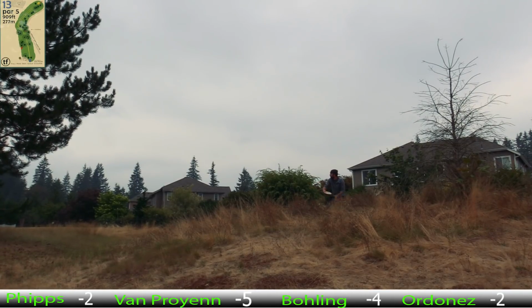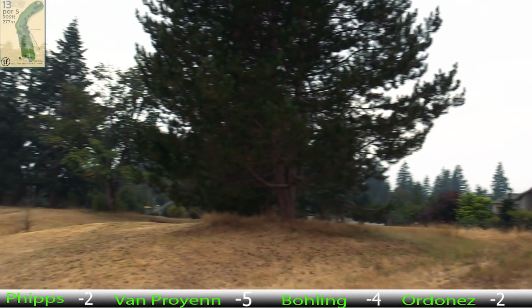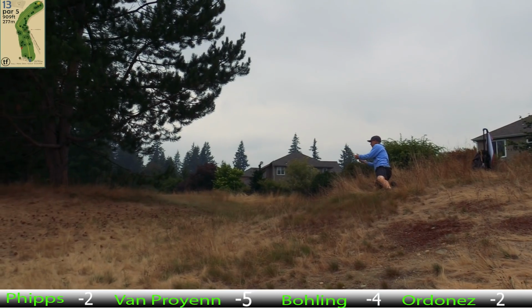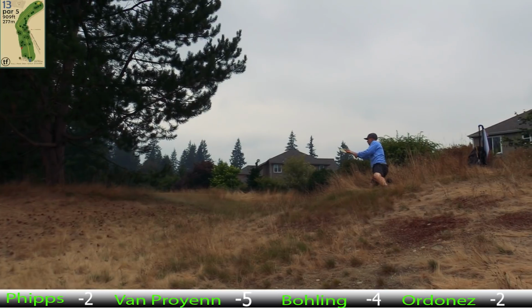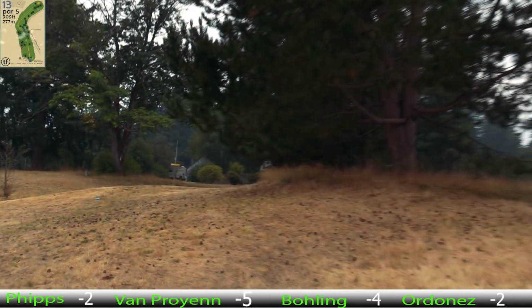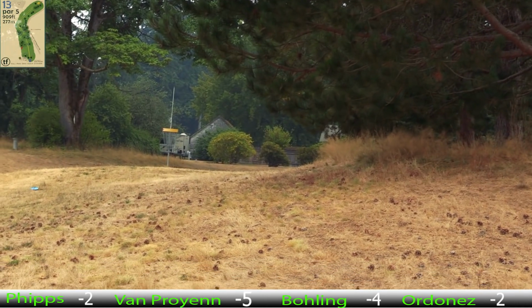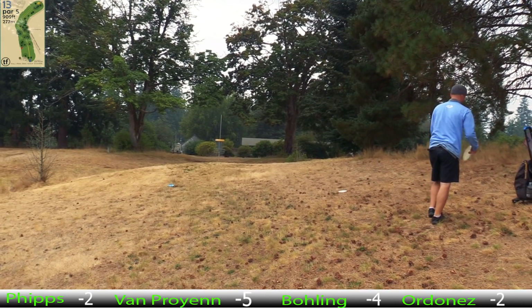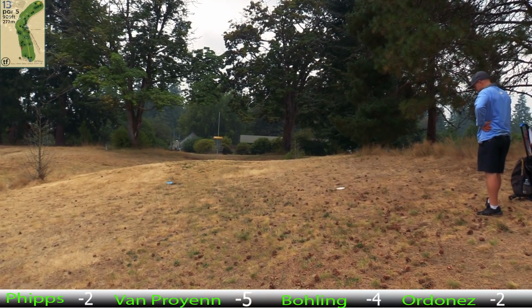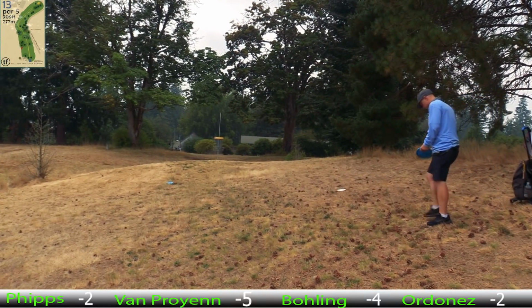Jason taking the back door here? Yeah, he ended up pretty far to the right, kind of close to the path, so that is probably the easiest option. Looks like he might have caught a tree there. And Josh going to go on the other side of these trees with the forehand. Oh, unfortunate low-hanging branch. He can run this, but it slopes quite a bit more than the camera leads it to look. Definitely scary.